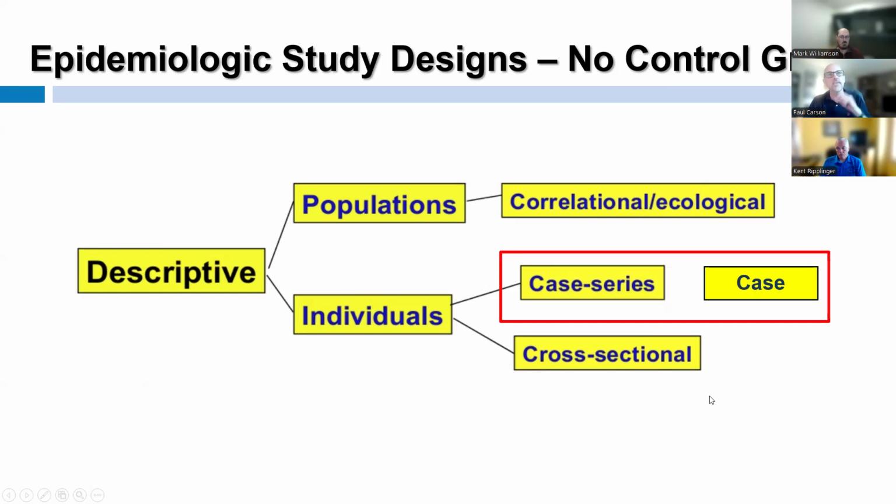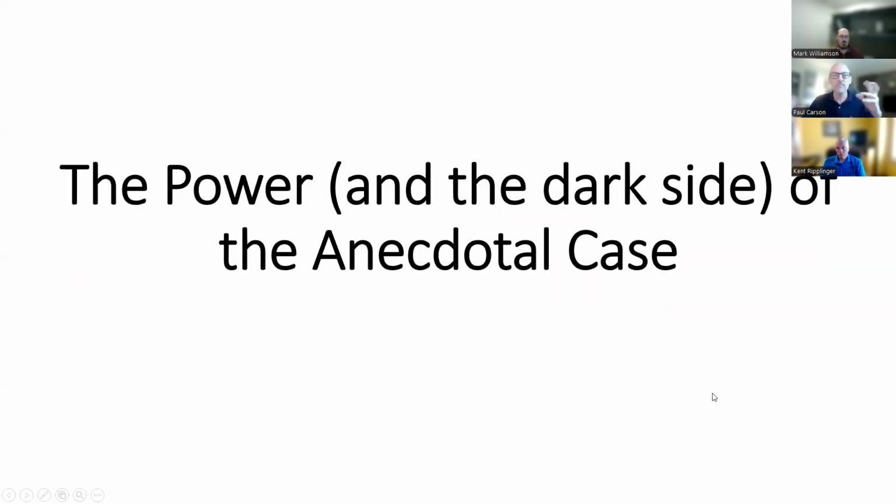Let's first talk about cases and case series. So the case or the case series can be very powerful. So a lot of people do this sort of naturally. Like I had this thing happen to me. I got a COVID vaccine, for example. This was my world during the pandemic. I had an aunt who got the COVID vaccine and she had a heart attack 4 weeks later. Powerful sort of anecdotal case. Is it causal? It's at the very bottom of our hierarchy of evidence, right? So there's a dark side to these.